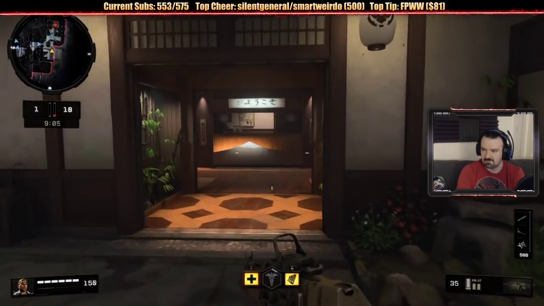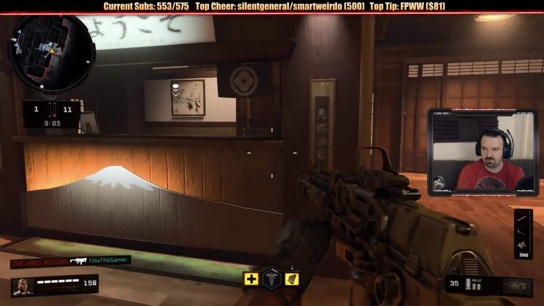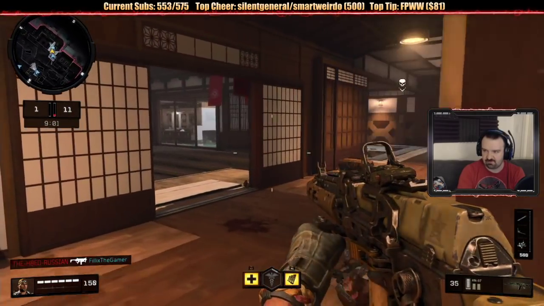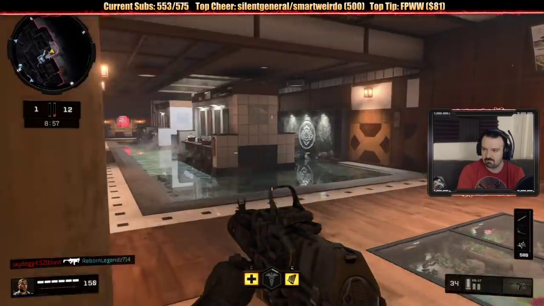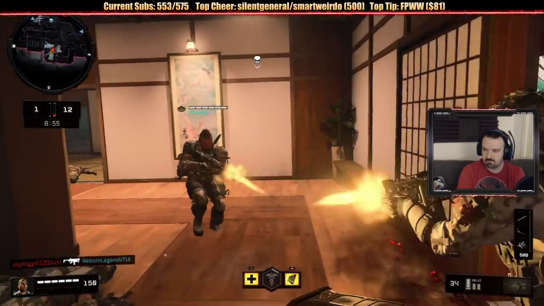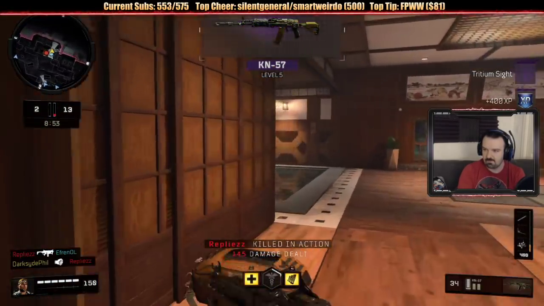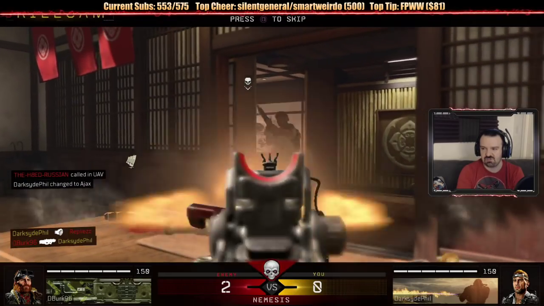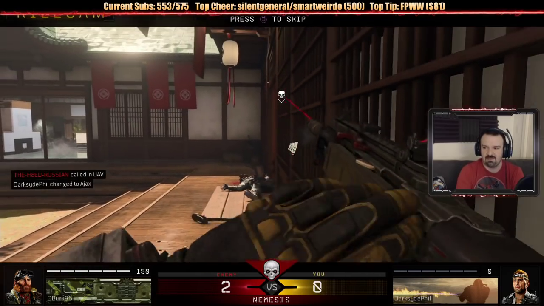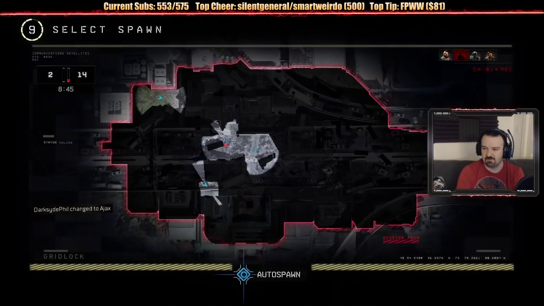Ready to drop an assault pack. An assault pack? When the fuck did I pick this class? I never picked this class. I never picked this fucking class. The game changed my class on me. I never picked that class.